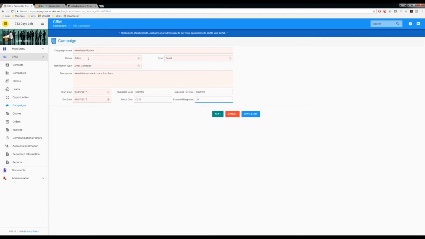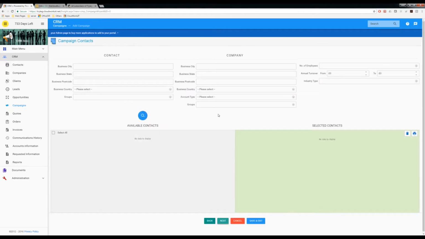It's got a title, a status, a type, a delivery mechanism, the notification type for email or SMS, a description so that others later on will know what this campaign was for, and a date over which it will run. So let's move on to the next stage. This is campaign driven. So now, out of our contacts or companies, it's either or. You can't select functions out of both of these because both statements can't be true at the same time. So I'm going to select all contacts in the system that were in the group I created called newsletter.